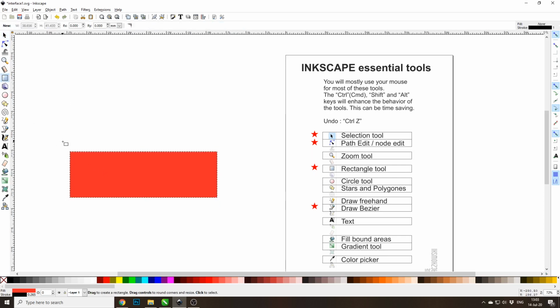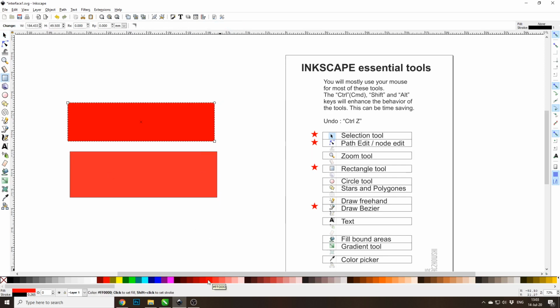So if I come here and I draw a rectangle, it's a special shape, and the difference is that I can make the corners round. As I mentioned before, you select it once, I can resize it. Twice I can rotate it, but if I double click it, something different happens. You'll notice this doesn't have anything. This has a square, this has a square. These will change the size, but this will change the corners. So I can make the corners round, completely round or partially round.